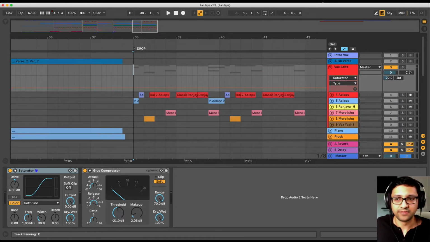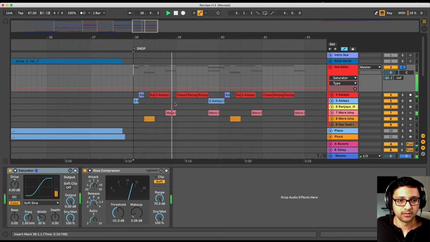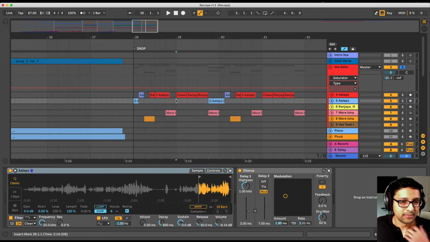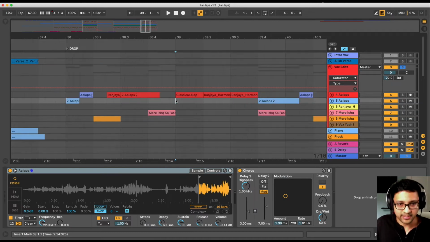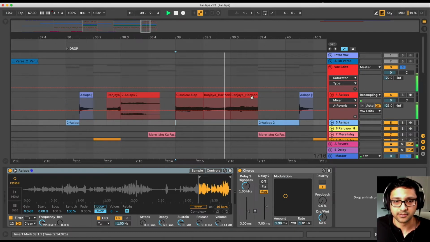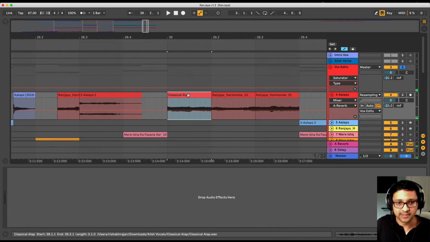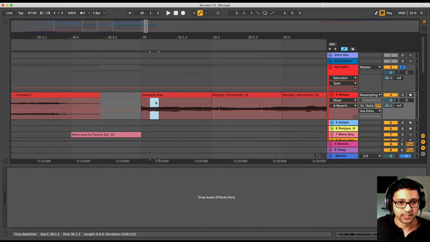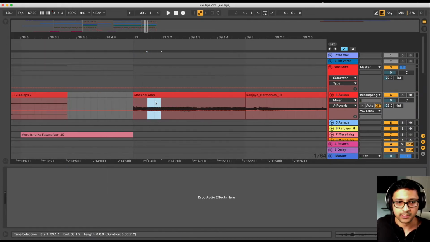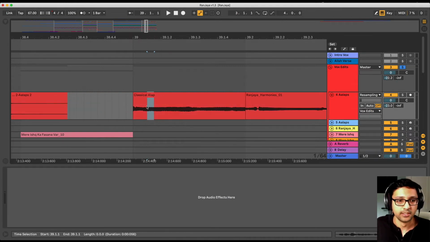But similar to what we're having in the drop here, I'm not really doing a rhythm. I'm just doing melodic phrases, and they're very straight. The rhythm is very straight. But if I want to make this a bit more rhythmic and more interesting, I could zoom in here and start chopping up the audio. Am I in automation? Yeah, sorry. So just select portions of the audio and start cutting it up.